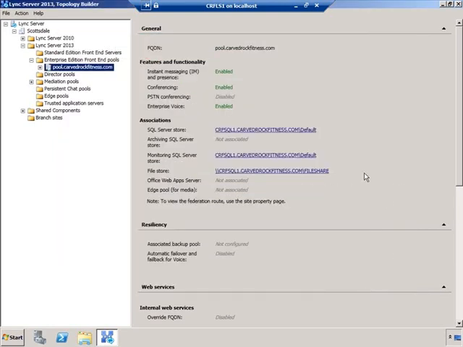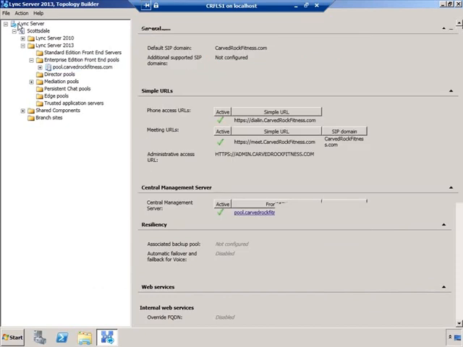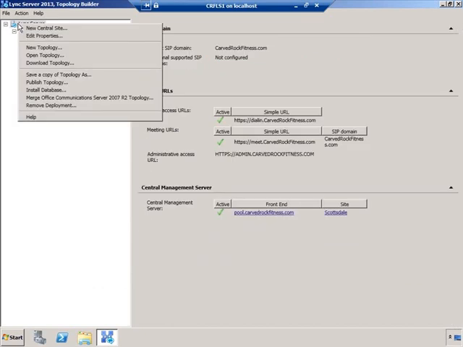And then what you would do if you haven't done it already is take your settings and you have to publish them over to CMS. So when you go to publish your topology, just keep in mind that if you're creating brand new databases that have not been created yet, if you have the necessary credentials, during the publishing process, you'll be prompted for creation of those databases and you'll be able to create them on the fly.